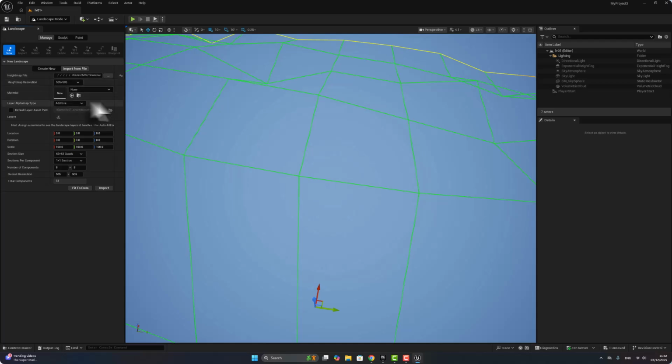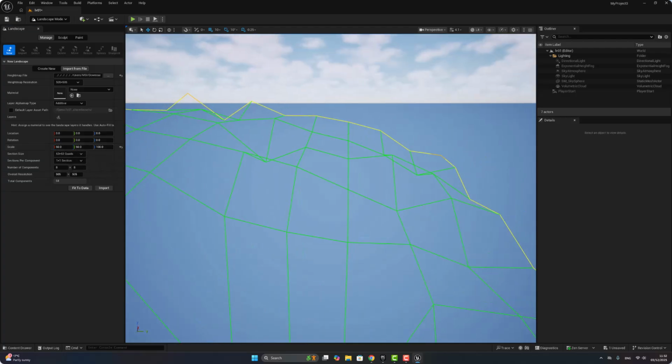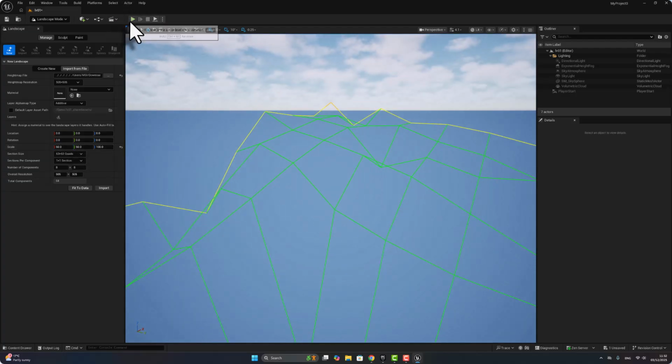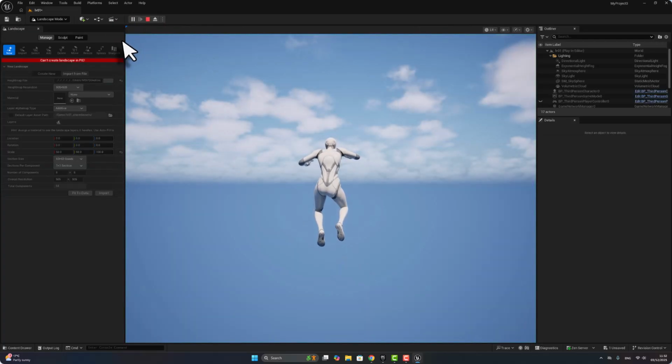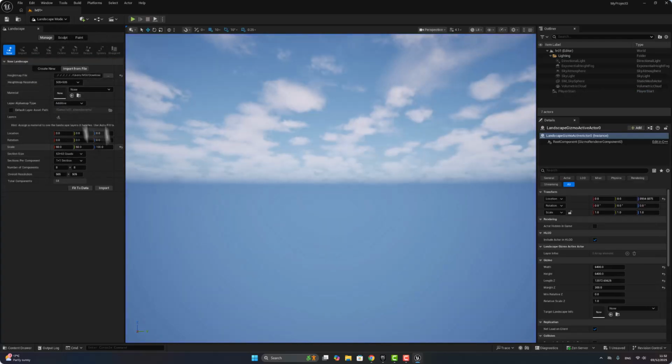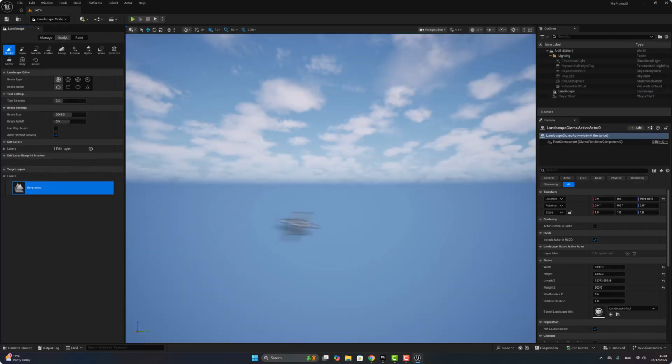Go here, and now let's choose this one, 50, for example, and let's see. Not this, 50, hit import.